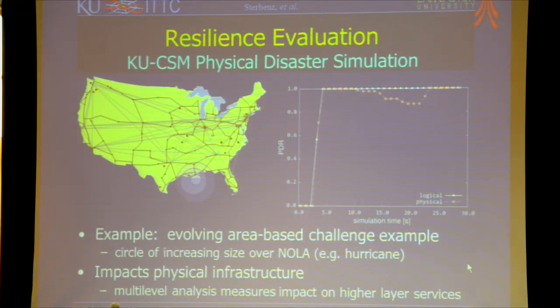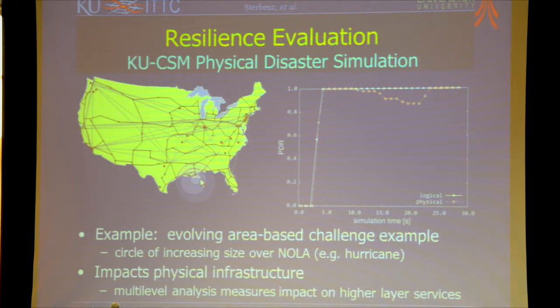It's critical that we do it at the right level. So here's a case where we have a very simple simulation of a hurricane around New Orleans growing. If we were to do the layer 3 using the Rocketfuel, it would look like in aggregate over time nothing has happened to the network at all because there is no PoP in New Orleans for Sprint.